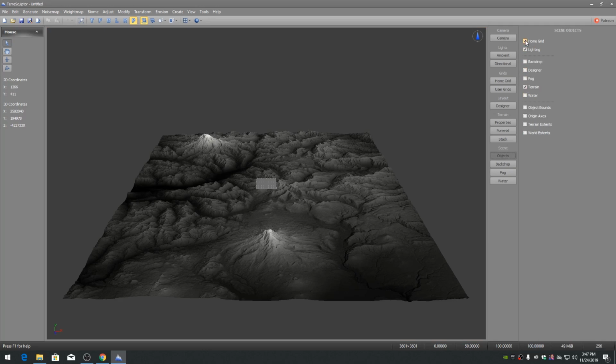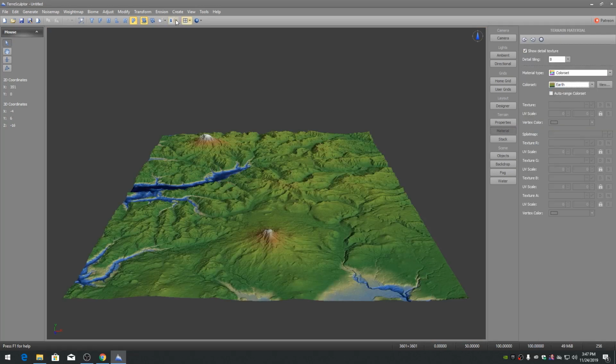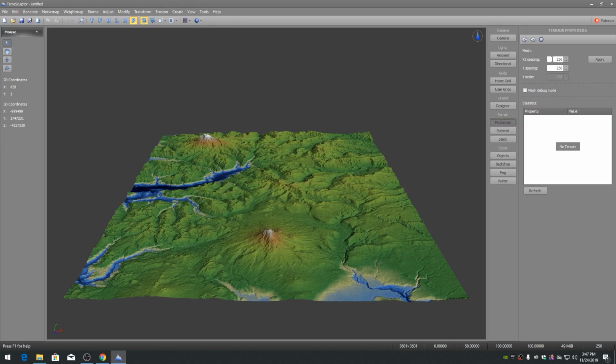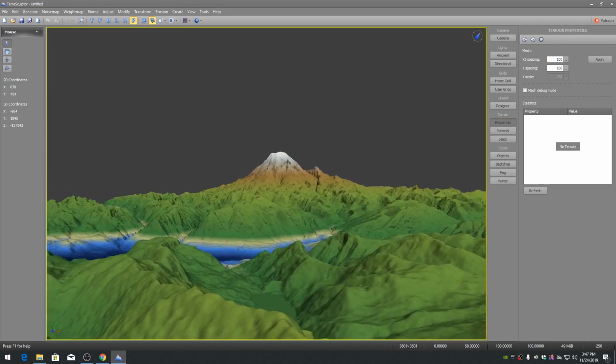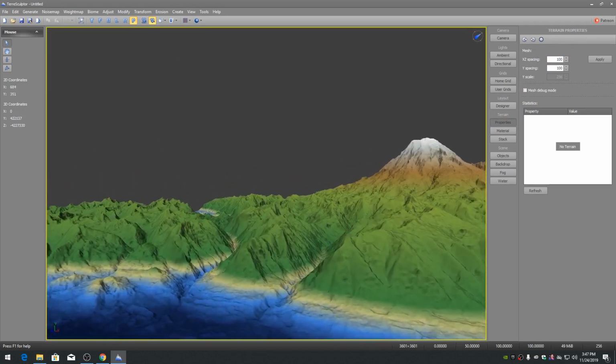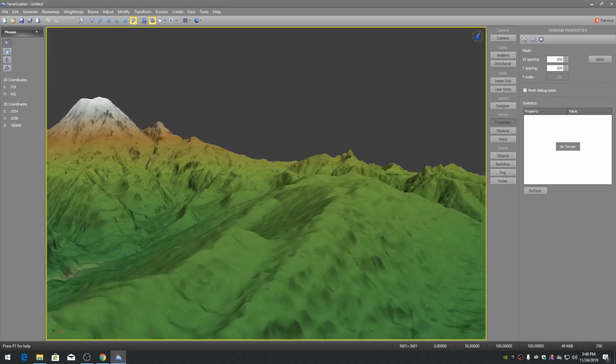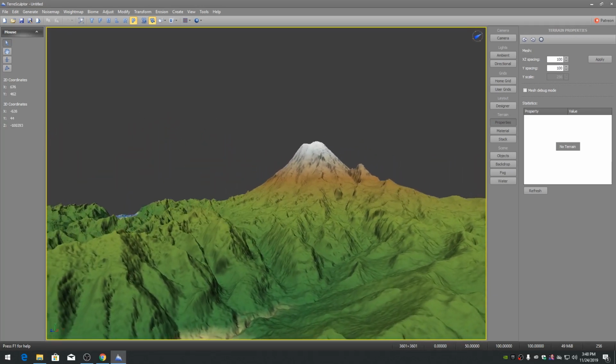I'll now make a few changes here so that it looks the same as it will in Unreal Engine 4. In the terrain properties, set the X, Z, and Y spacing to 100 to make them the same as Unreal Engine 4. Now if I go to the free camera, this is essentially what it's going to look like when it's brought into Unreal Engine 4. We'll change the Y scale a little bit in the Unreal Engine though.